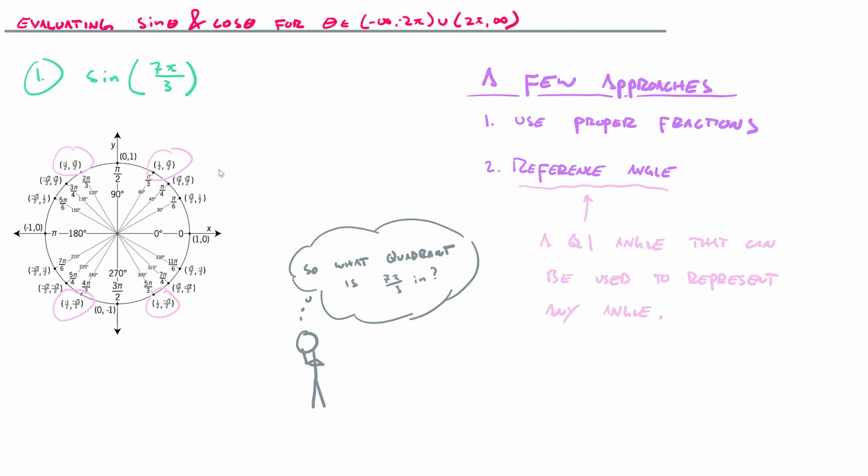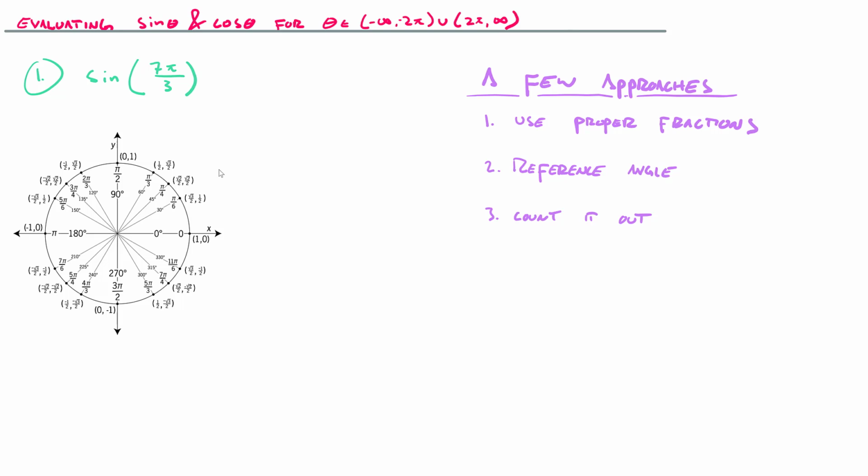So what I think about is, well, what quadrant is 7 pi over 3 inside of? I know that it's bigger than 2 pi, because 6 pi over 3 is 2 pi. I also know that it's less than 5 pi over 2, which is coterminal with pi over 2, which places it in quadrant 1. So then the next thing I have to think about is, in quadrant 1, is the sine function positive or negative? Well, since it's a y coordinate in quadrant 1, it's positive. So then I know that it's going to be the square root of 3 over 2. And in fact, maybe I can just extend this idea a little bit further. The next slide is about counting out some stuff. But even if I said, let's say we want to evaluate the sine of 103 pi over 3, I automatically know my answer is going to be square root 3 over 2 because it's got a pi over 3 as its reference angle. I just need to figure out, is it positive or negative, in this specific case.